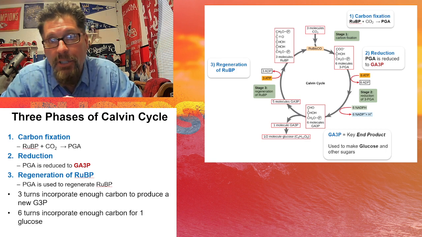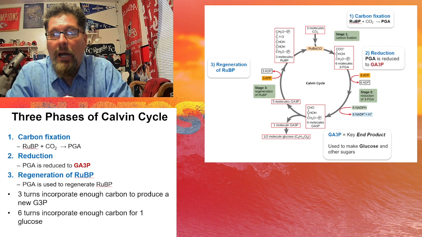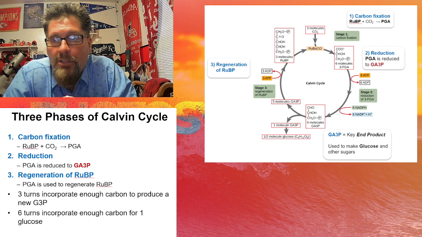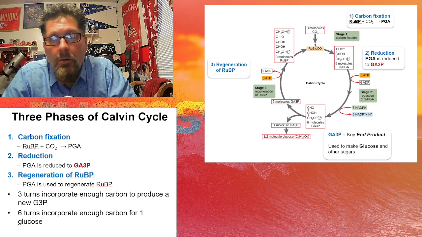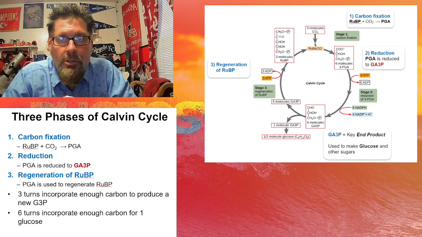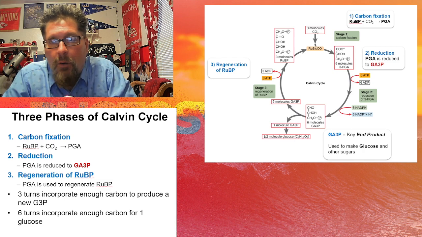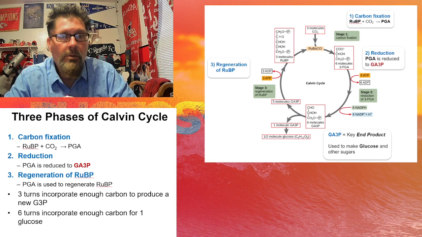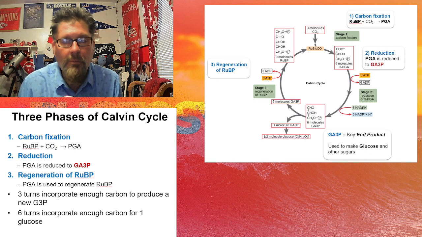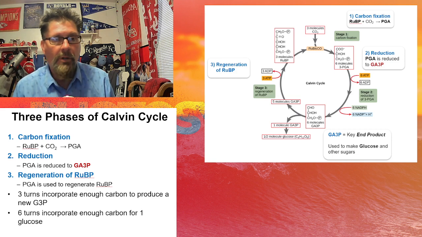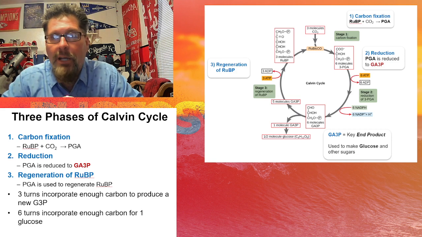Okay, so we've added the C's and the O's and the H's, and now as we go around the cycle, say like at 7 o'clock, if you know the face of a clock very well, from that point on, the process is used to regenerate. What was made is put off to the side. You can see that downward arrow put off to the side, and then we use what remains from that point on to rebuild the RuBP to get ready for the next cycle.